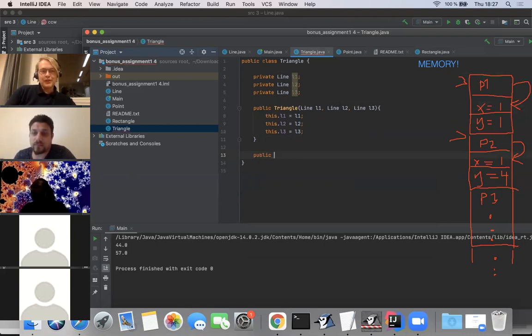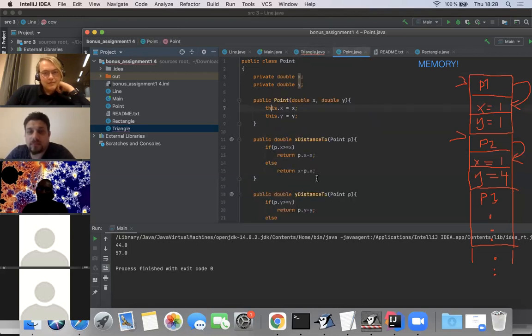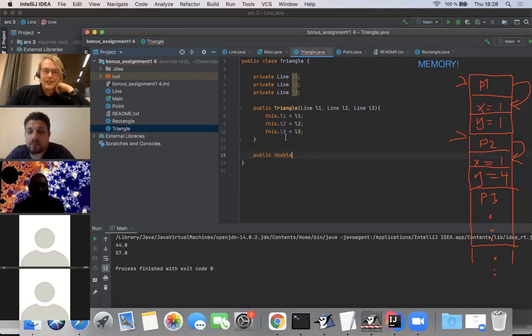And what should the return type be? Int. Double. Okay, double, sorry. And why should we have double here instead of int? Because we might get decimals, as we are giving points. Let's take a look at the points. Double. Yes, exactly. They store double values within them. So when we do calculations, double is usually the type to use, because then we have access to decimals and more exact calculations.